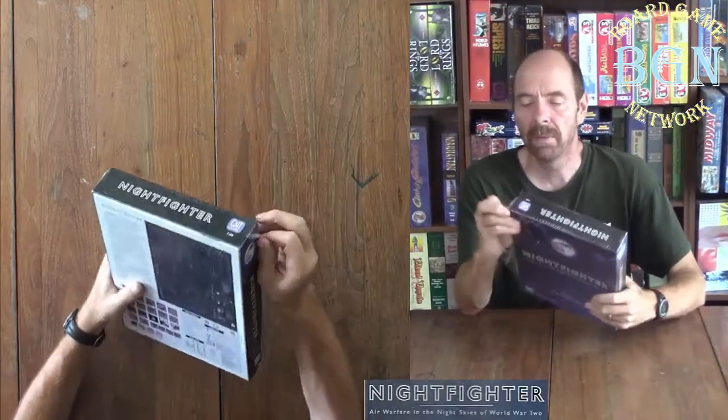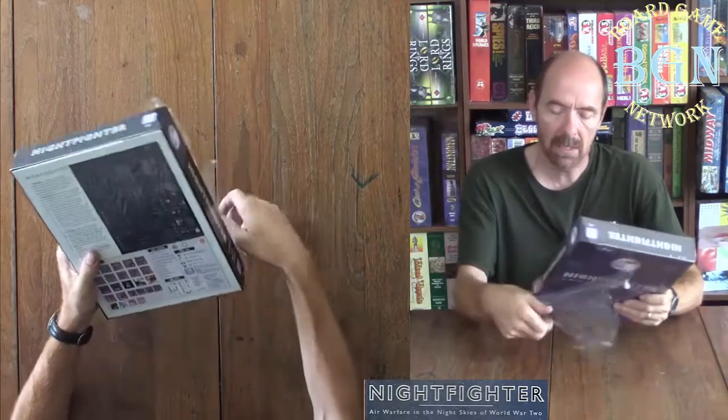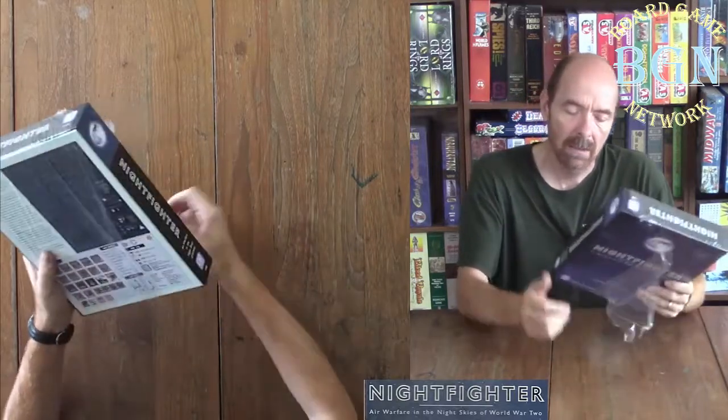So this has a complexity of 4 out of 9 and solitaire suitability is 1. Doesn't play with one player. You need that umpire.